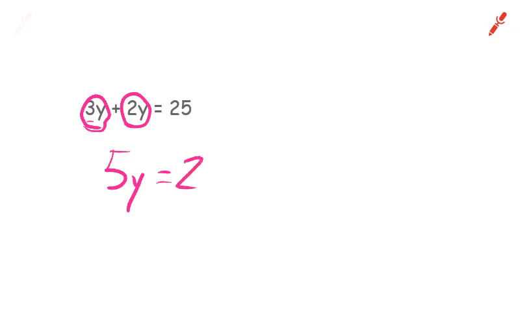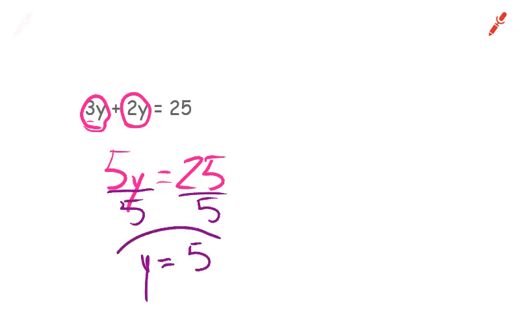equals 25. Now, I need to go ahead and solve this. Remember, the key is that before I solve, I have to have y, or my variable, only written one time. So I'm going to go ahead and just divide by 5 now. I have y written one time. I need to get rid of that 5, so I divide both sides by 5. And my final solution is y equals positive 5. I'll give you guys a few more seconds to finish writing that down, and then we're going to move on to the next equation.